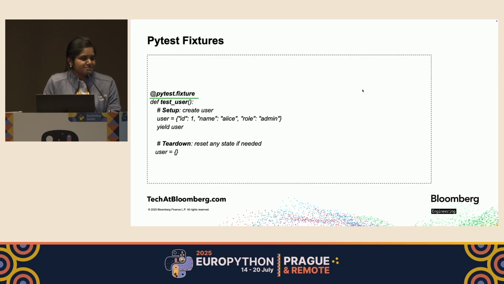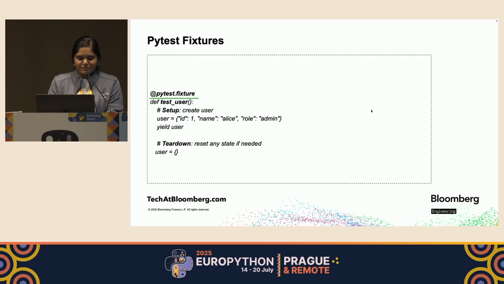Next up, fixtures. A fixture in pytest is reusable setup code. It helps you set up the world that is required for the test, such as a user, a mocked service, a trade, or anything that's required for the testing. It helps you with the setup and with the teardown, if needed. So you can stay focused on what you're testing and not how you're preparing for it. So we've got our basics refreshed.